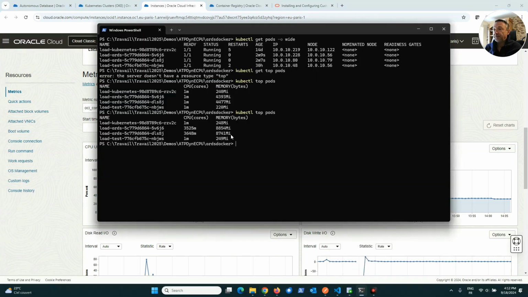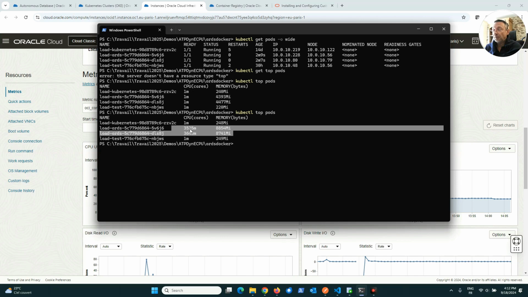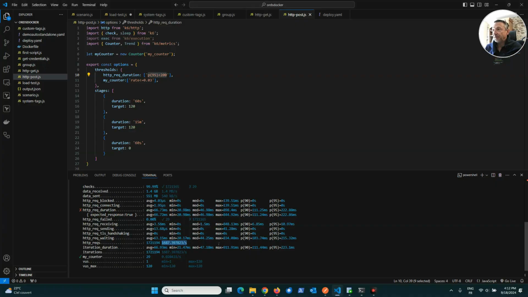Concerning the two ORDS, what we can see is during the bench, they use near 4 vCPU. It means this is near the maximum concerning the VM in the node pool, because the VM in the node pool has 2 OCPU. It means 4 vCPU for a maximum, knowing that other pods are running on this VM, like pods in the kube-system, and so on. Okay? So at the end, a very nice result.